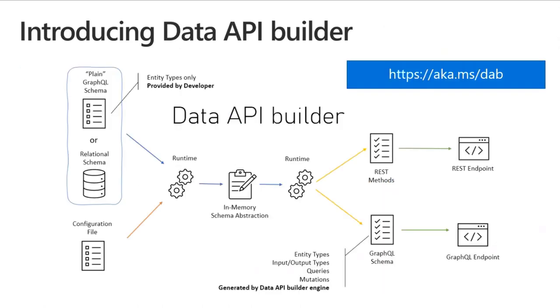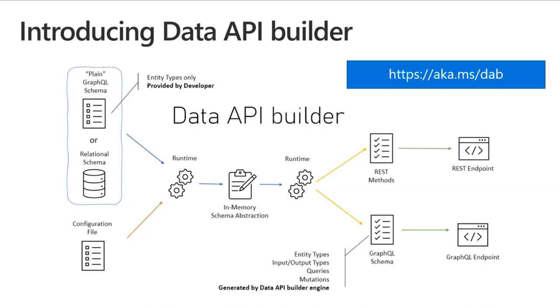This is the very high-level architecture of Data API Builder, and you have the link there if you want to go and see the source code. It's available, you can download it. Basically, we just ask you to provide a configuration file, because we want to be super transparent and absolutely non-intrusive in the database. So we don't touch the database at all. We just use it. But of course, we need, for example, to understand what URL you want to use to expose some table, and what tables, stored procedures, or views you want to expose. So we just use a configuration file.